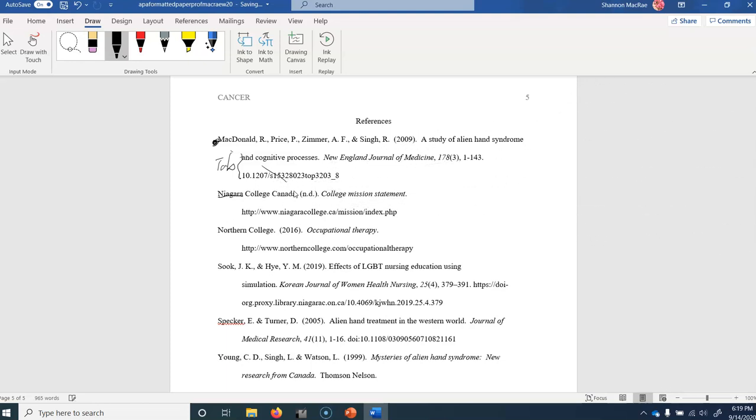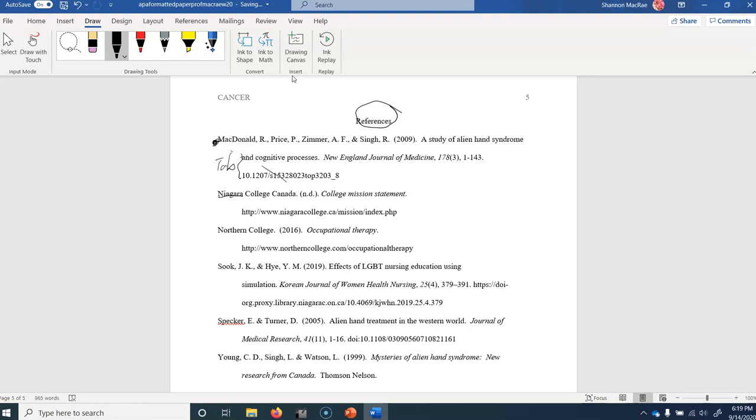I simply start by including the information that I need to include. So you'll notice I have no numbers or anything like that on the side. I'm showing that it's a new entry by lining it up over to the side and then again indenting any kind of subsequent line. Notice too, this is all double spaced. So it's exactly the same format. The only thing that's a little bit different is up at the top, I have the word references with a capital R on the R and then all lowercase, not in bold, just regular type.